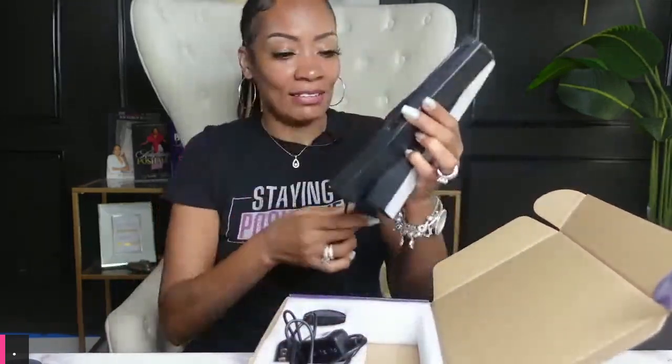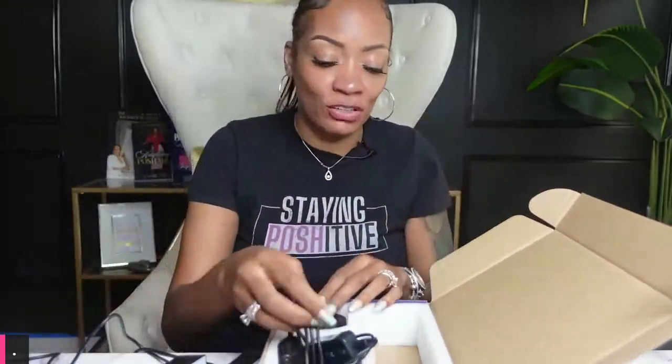When I took this out last time, I just took it out and plugged them up and they were blinking, right? And I didn't take time to read the instructions. So you get the lighting, you get your adapter. These are your adhesive strips, right? If you're going to actually mount them or something. This is the mount that will go on the back of the wall that will stick to the adhesive strip. You get two of those because you get two lights. And these are if you just want to mount them on a table or stand them up.